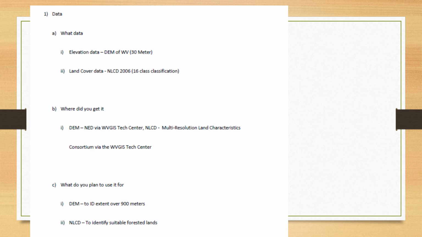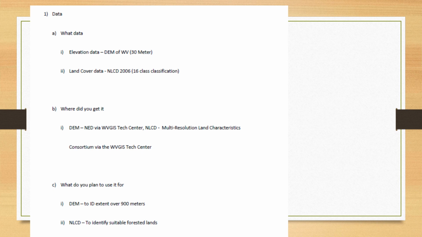Now, it's not going to be exactly the same for everyone. The elevation layer probably will be. The land cover could be, but there's another land cover layer that would work as well. And perhaps some of you have selected projects that require an additional element, like the counties or the roads or something like that. That would be in addition to this. But these two are pretty good examples of land cover and elevation, like most of you would use. So it would look something like this.